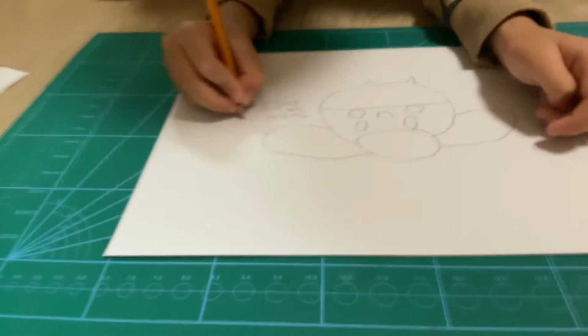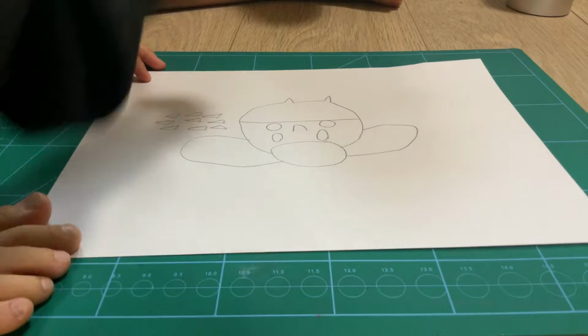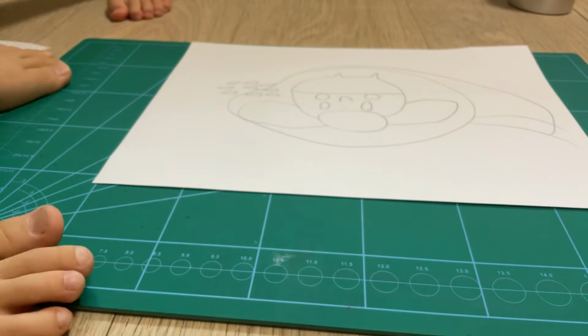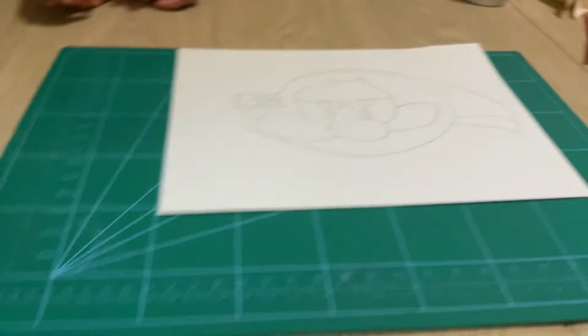And I'm going to teach you how to let her use Rapid Spin. There, and this is how to use Rapid Spin. Yep, that's how she puts Rapid Spin. And time to color Bounsweet.